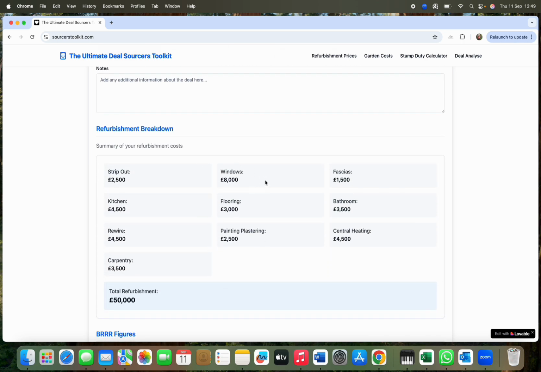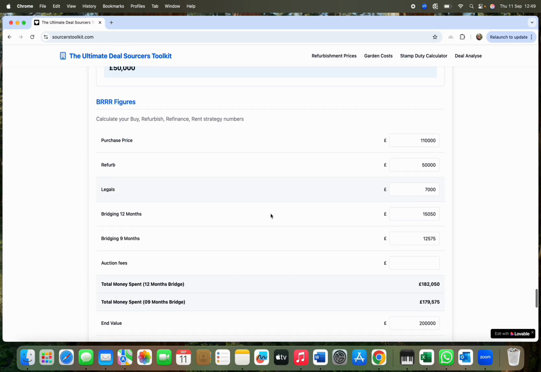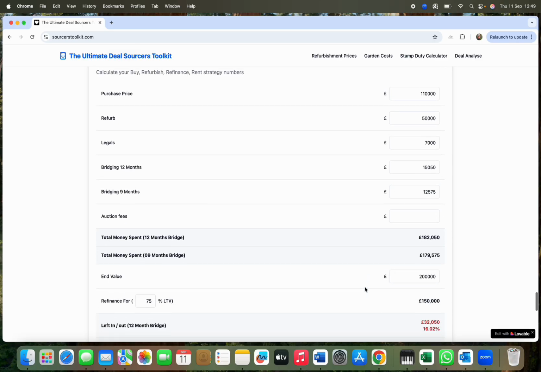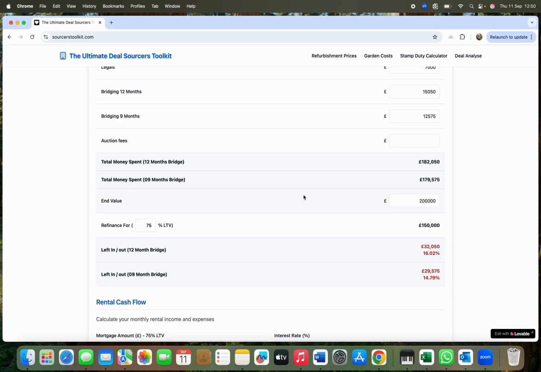Then it just comes down to a refurbishment breakdown. Then your BRRR figures again. It just shows you how much you're going to spend, and again how much money you've got left in the deal. So 32,050, 29,575.